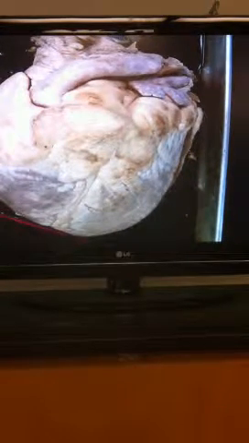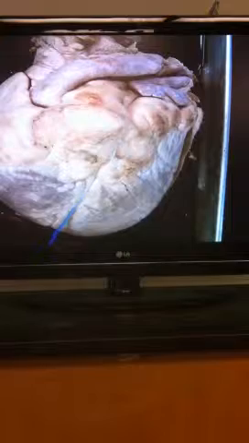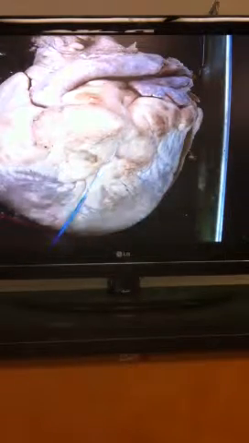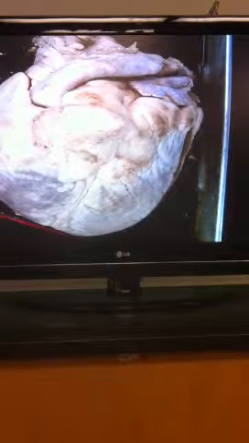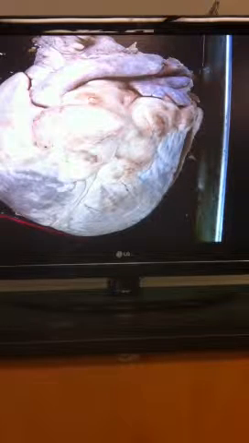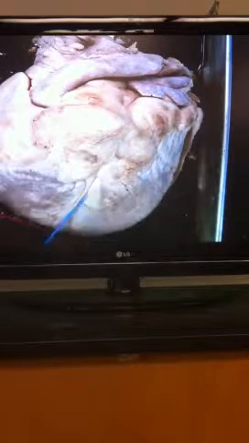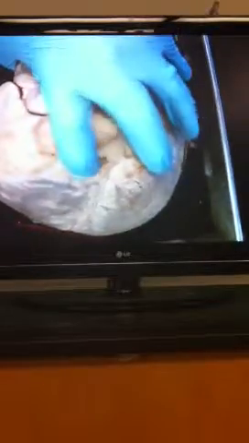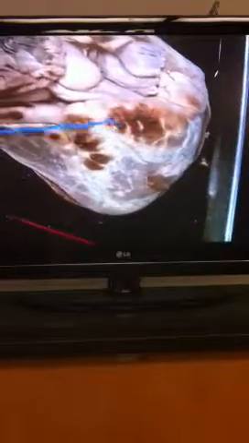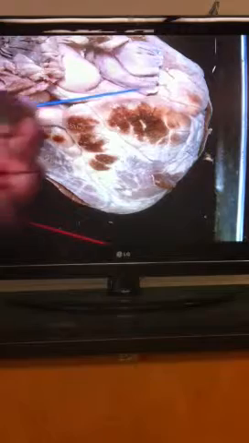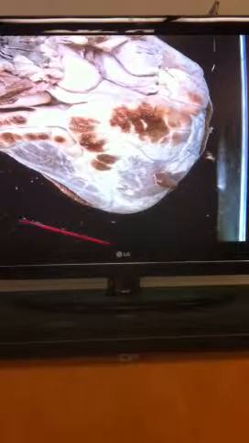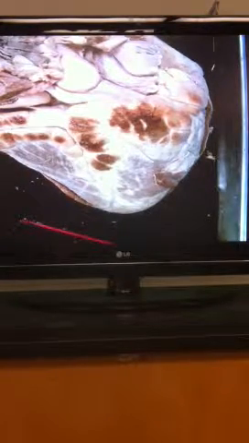All right? If you notice, there's an area right here. You see that? That's what we call the longitudinal sulcus. What's another word for longitudinal sulcus? Ventricular sulcus. If that's my longitudinal ventricular sulcus, then on the posterior aspect, Mr. Gilmore, there's one that goes straight across. Its name is transverse sulcus or coronary sulcus. You see that? All right.